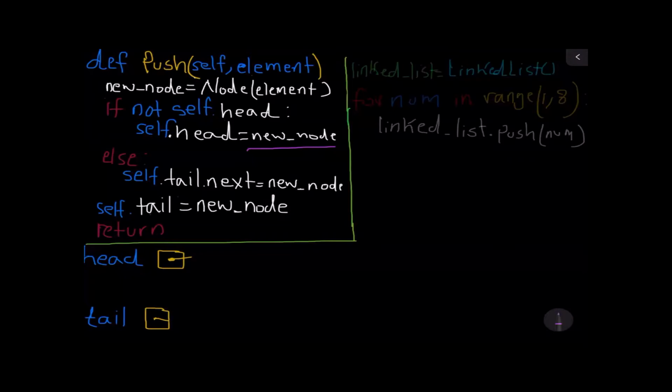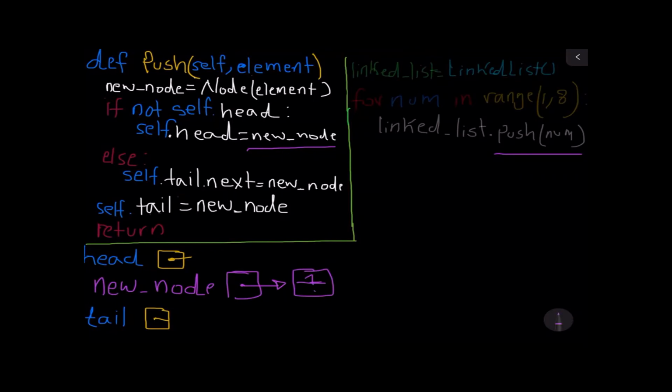All right, we have the push function. We also have the for loop that we saw in the example. Now let's go step by step. Now we call this function in here, the push function. Now we come in here, we say new node is equal to Node, and we pass the element. In that case, the element is 1. So we have new node in here. It is a pointer that points to the new node with the value 1.